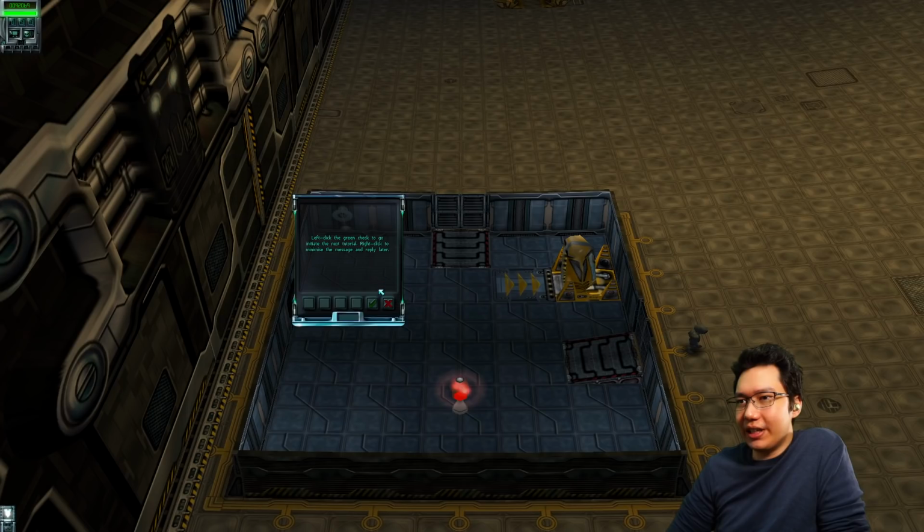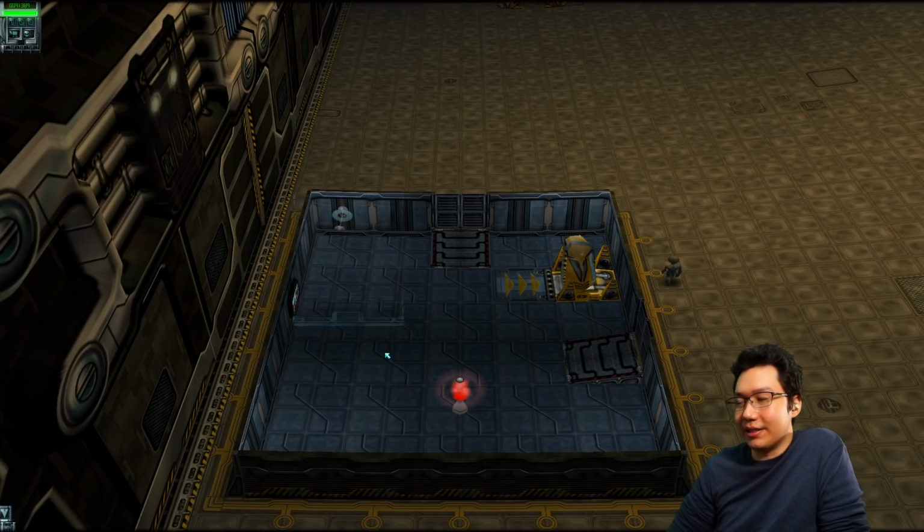Left click the green check to initiate the next tutorial. Right click the nice message. Okay.